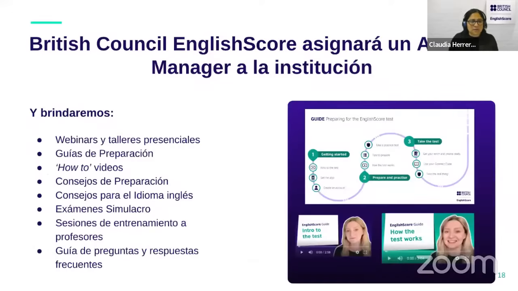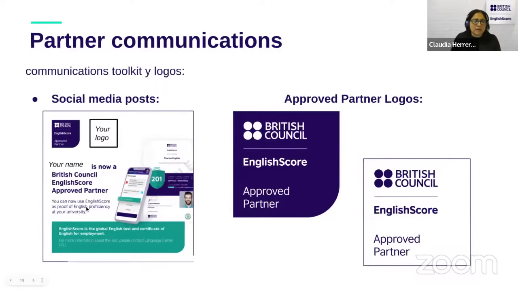Adicionalmente a eso, como parte de nuestro servicio de acompañamiento, a cada institución se le asigna un gerente de cuenta, que está a cargo de un acompañamiento total. Brinda webinars o talleres presenciales para los estudiantes y profesores, elabora guías, videos, tutoriales, tenemos bancos de preguntas, cursos de preparación totalmente listos, nos sentamos con ustedes e incluso ayudamos a elaborar piezas gráficas porque ahora sabemos que las redes sociales se mueven muchísimo. Y nuestro gerente de cuenta va a estar encargado de brindar ese soporte para redes sociales también con piezas gráficas. Y lo mejor de todo es que su institución va a poder usar nuestros logos en publicidad interna o externa, indicando que es un socio aprobado de British Council con la certificación English Score.